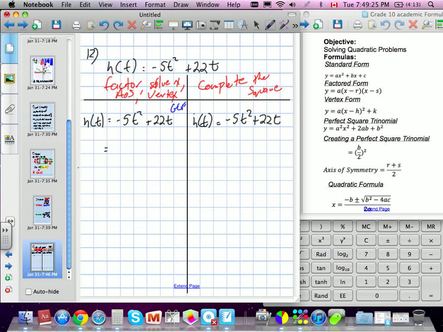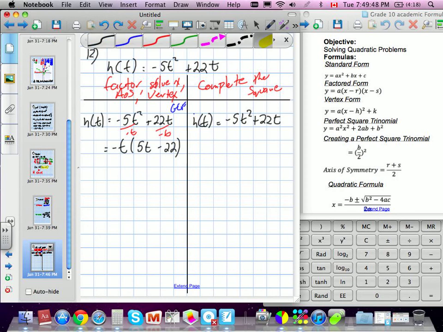Now in this one, the very first thing we need to do in completing the square is divide the first two terms by the coefficient in front of the squared term. Now in this one, we divide by negative 5. Kind of the same idea. A little different though, because the negative 5 becomes the factor we've taken out, and we end up with t squared, and then minus 22t divided by 5. A little bit tougher of a number to work with when we're completing the square.